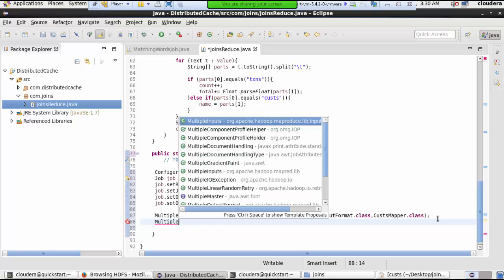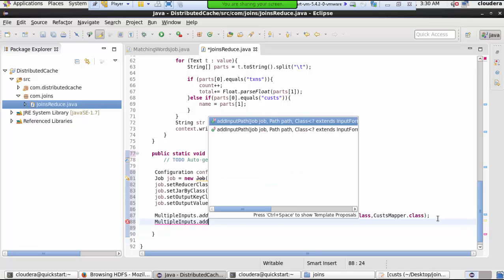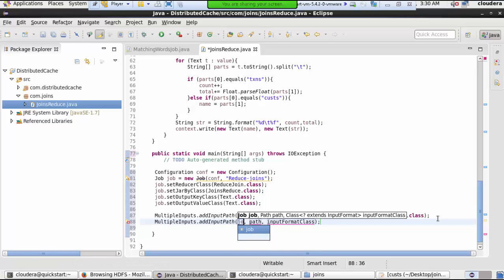So multiple inputs dot add input path, in job comma path here, text input format class, and then we specify here which mapper class.